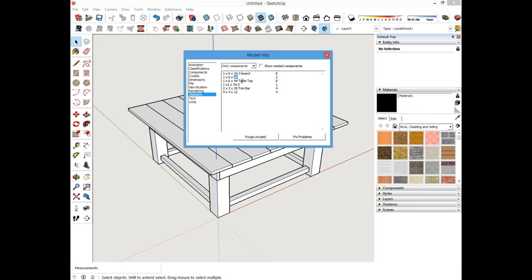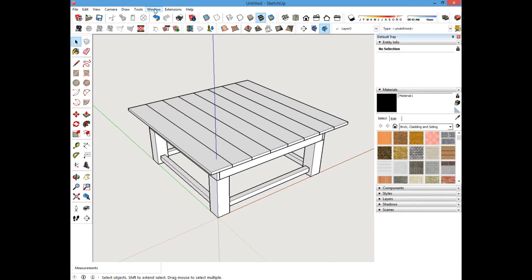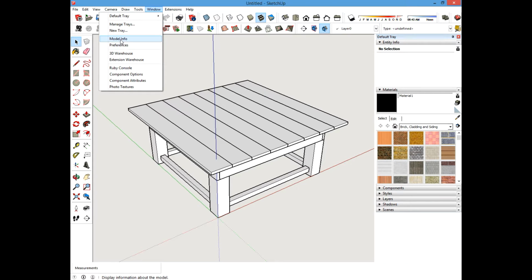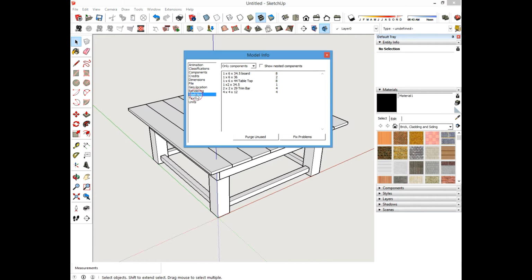But I just hope that you're picking that up, because that makes it really nice. You'll know exactly what you need to buy, and it reduces the chance that you buy too little wood and have to go back to the store. So that's a really nice feature there. And again, we get there by doing the window, model info, statistics, and then only components.